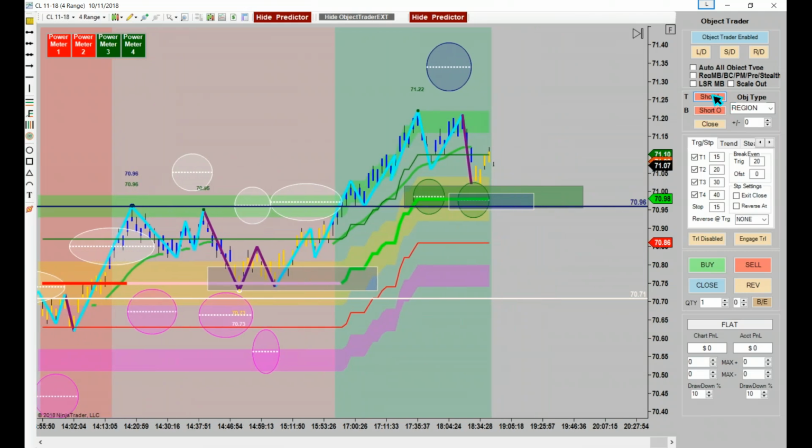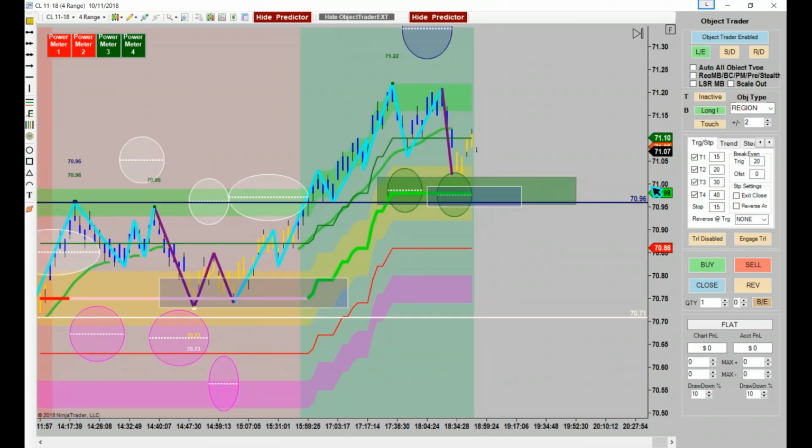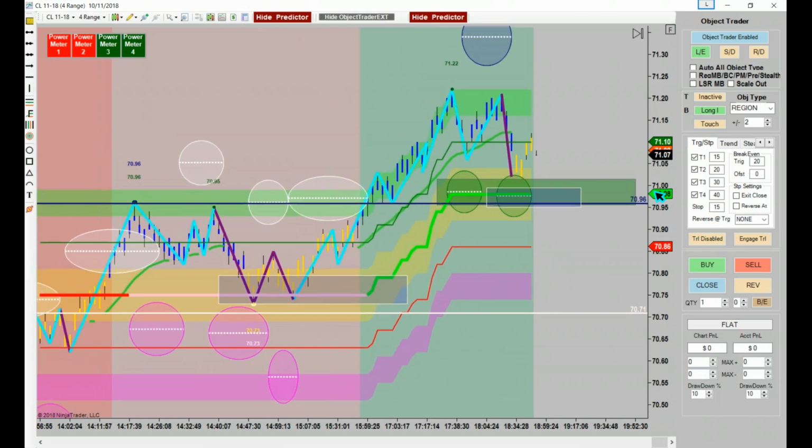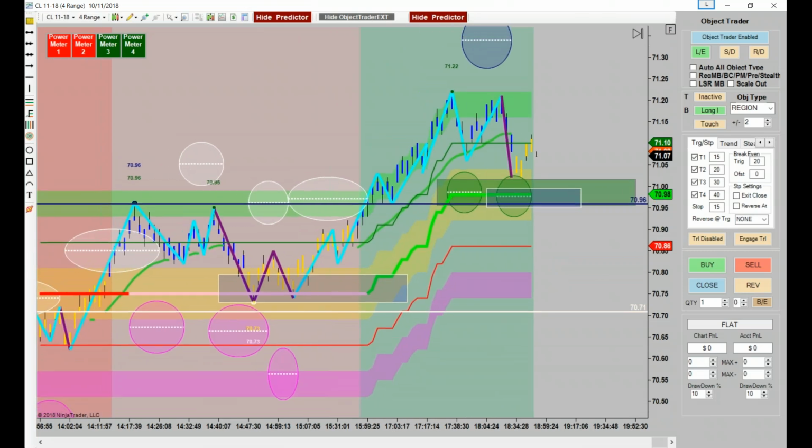Okay, so what you have to do first off is actually ask it to get the long inside, which you're going to try to get right off that line. And I usually do like a touch +2. That way, if it does come close to this within 2 ticks and bounces, that'll fire my trade. Okay. Now, like Mindy was asking just a minute ago, you can go ahead and do just one contract first. That way you're not taking a chance that this is going to just go all the way down to phantom, to give an example.